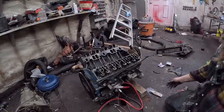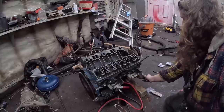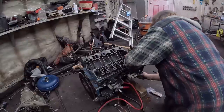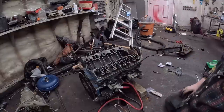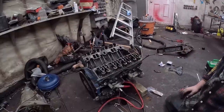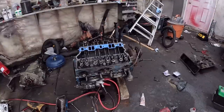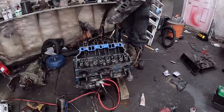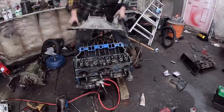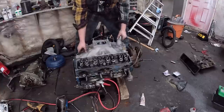It feels like it's doing nothing. Oh, it's loose. That's probably what the oil leak was from. Everything was loose in this damn car. Gasket's on. We just put a boatload of silicone on the China wall front and back. I don't even know where I got this intake from. At one point, people were sending me intake manifolds, so this is one you sent me. I appreciate it. And flopper straight down.